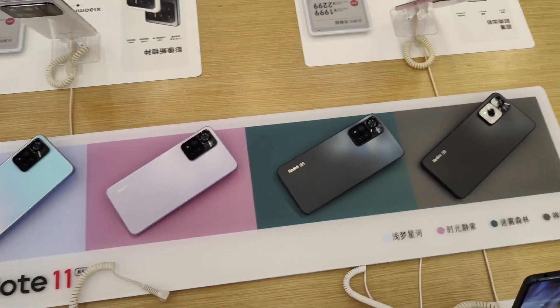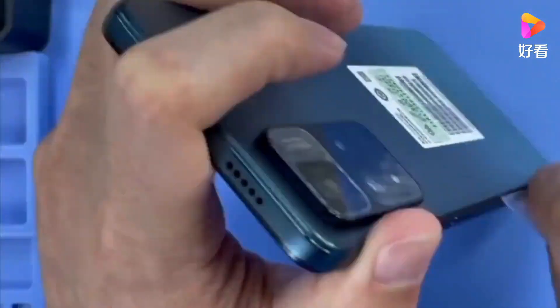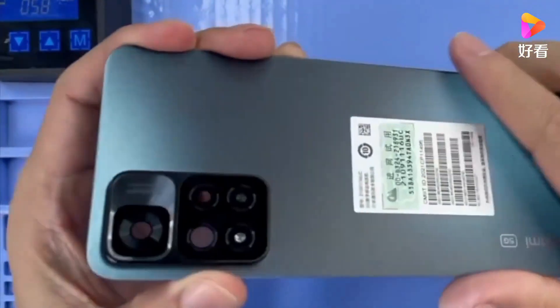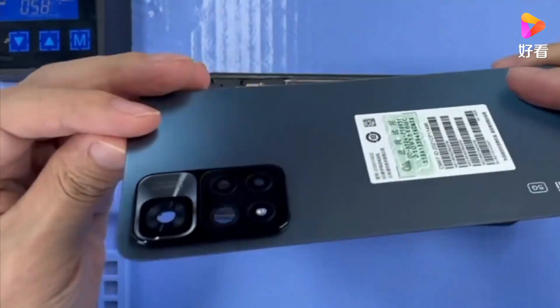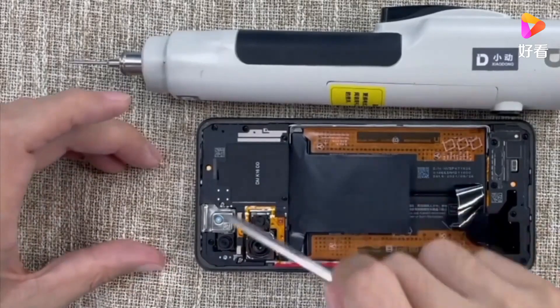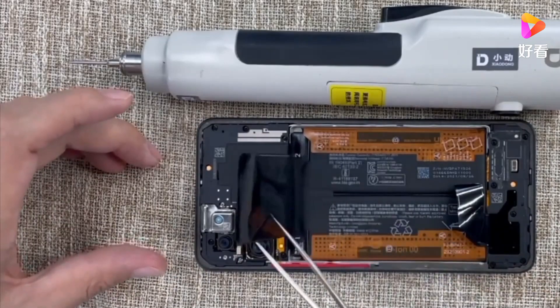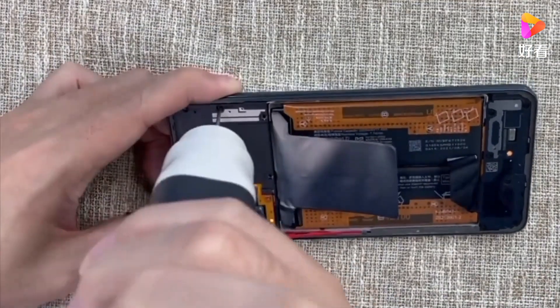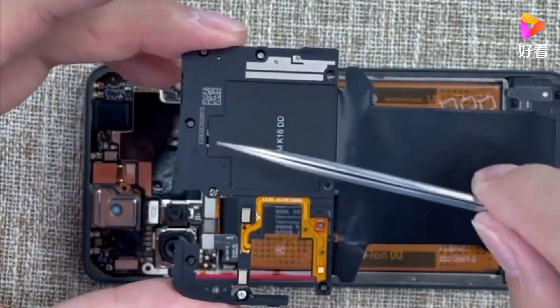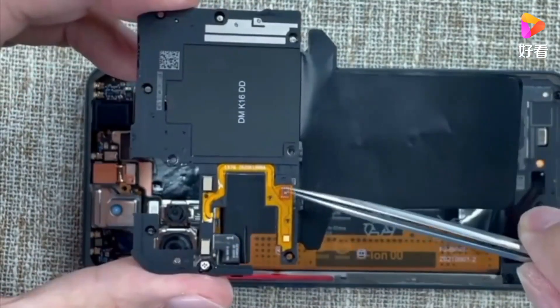The great news, which you're going to see even in this video, is that the Redmi Note 11 Pro Plus series comes with SD card expansion. Finally, they are listening — Xiaomi Redmi officials are listening to the users. This is superb. Not just that, it also has a headphone jack port, IR blaster, and NFC support. So again, this is the best all-around device right now regarding all of this.